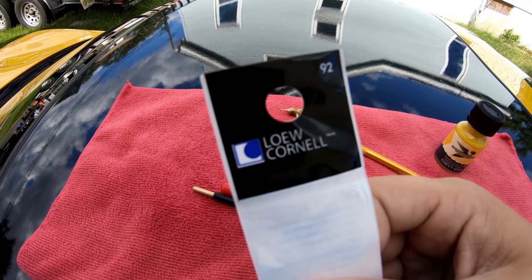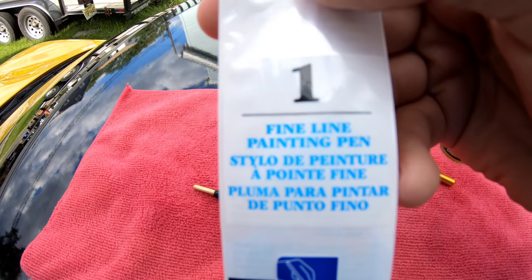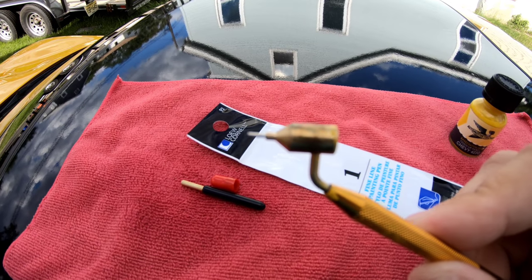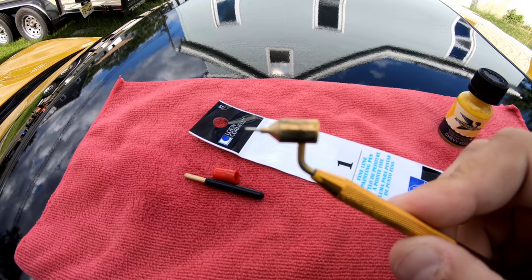This is the Loew Cornell fine line painting pen. As you can see, the tip on this is very fine. This helps you get into all the paint chips.